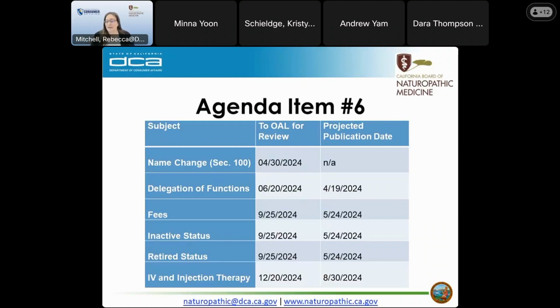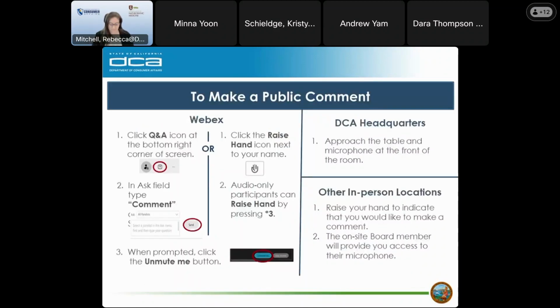Wonderful. Should we open for public comment on this, or do we have more that we want to? I think we're going to talk in more detail about what we have done in a separate section, correct, Rebecca? For the regulations, I think we're done with the regulations. I just wanted to provide you with that schedule.